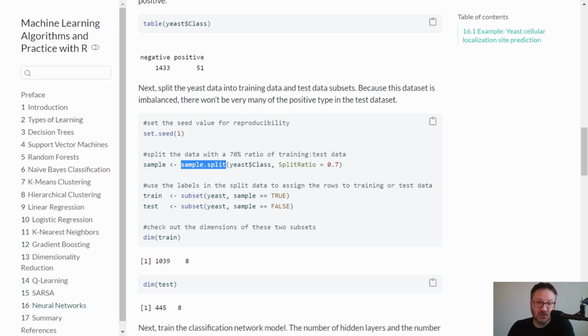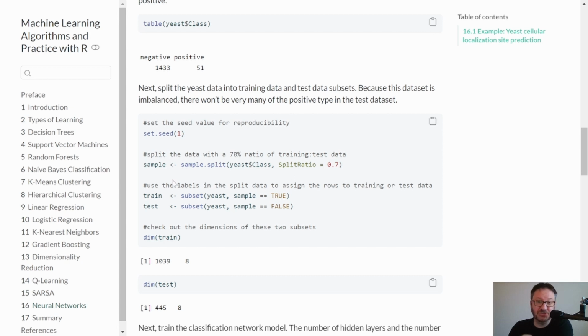It could be some other value, but generally you want much more information in your training data than your test data. So 70-30 sounds good. And the way this works is I can just give it the vector of labels here and then the ratio that I want. So it's conceptually pretty easy to do.